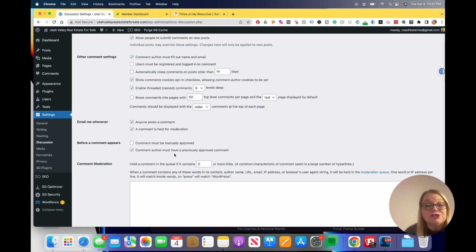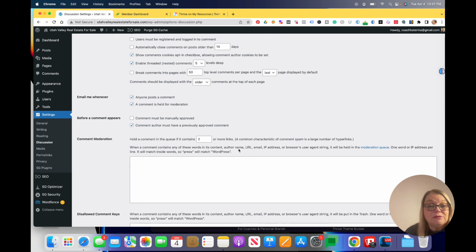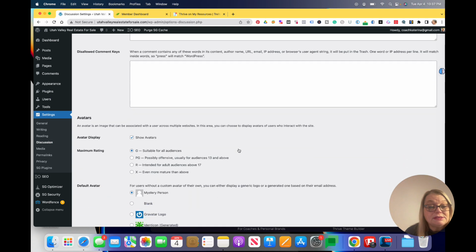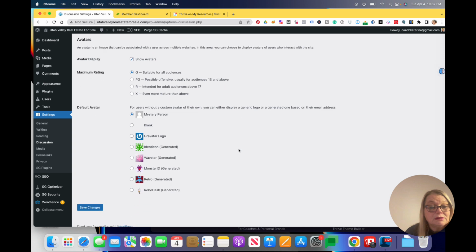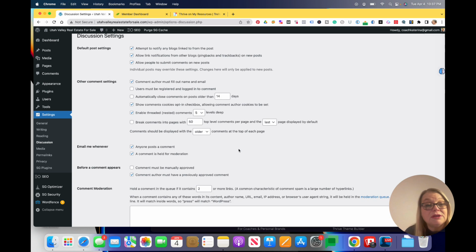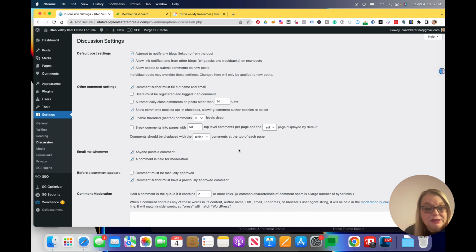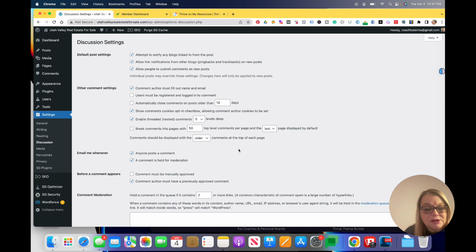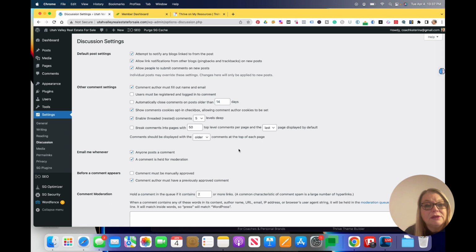All the stuff you can choose yes or no. There's also a place, let's see. I think it's a plugin. I thought it was on here, but I believe it might be a plugin where you make it so people, no, I think in each post you turn it off.